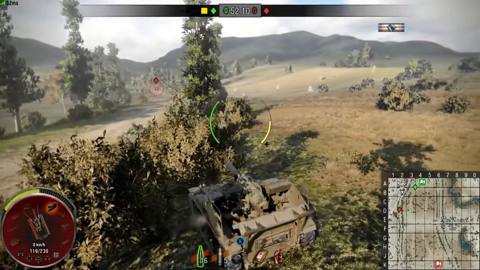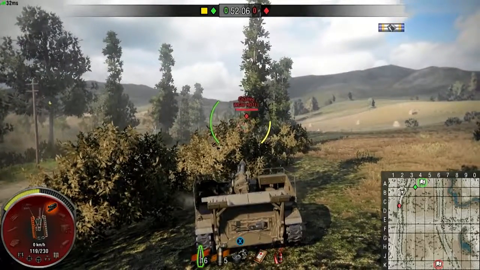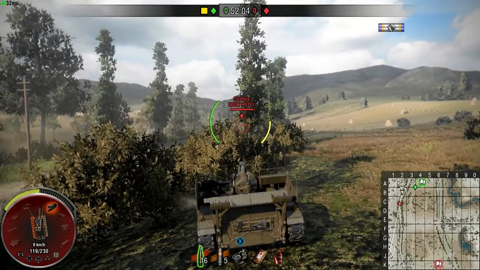You will greatly increase your chances of survival by calling out an incoming enemy tank before it gets too close, so that a fellow teammate can rush in to protect you.